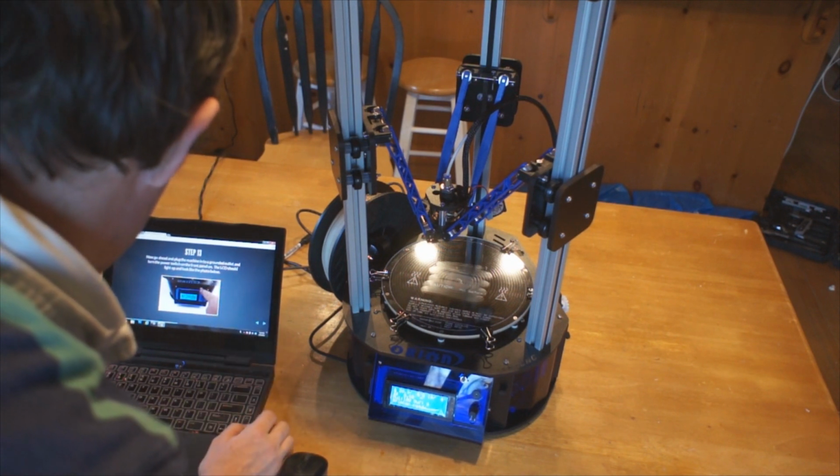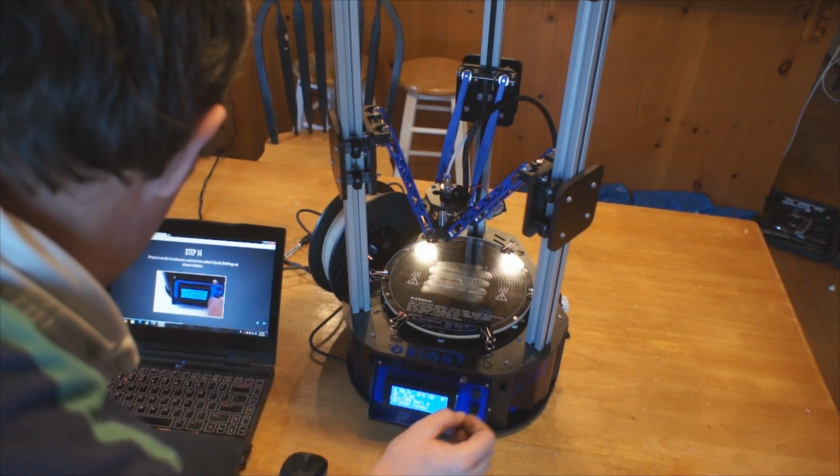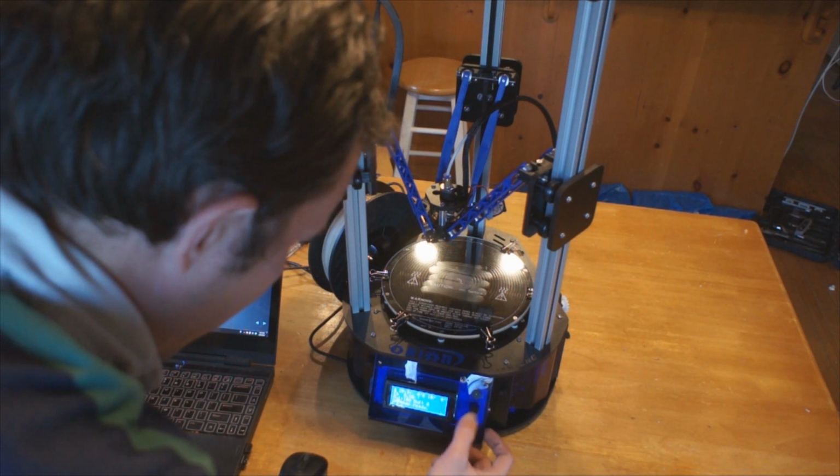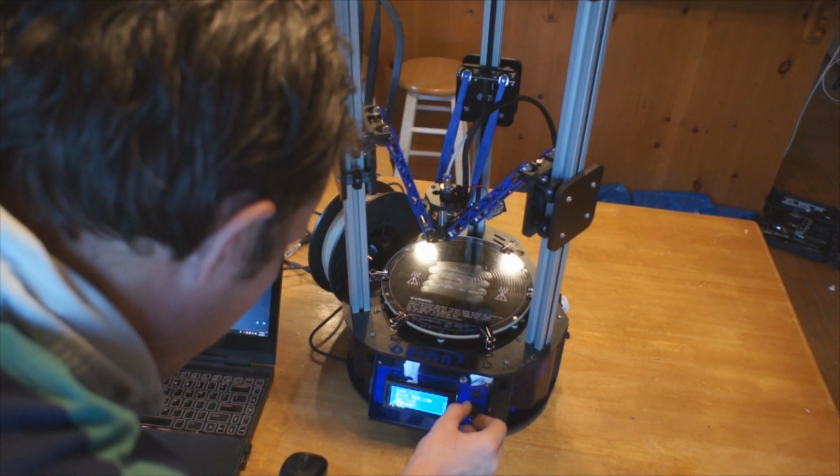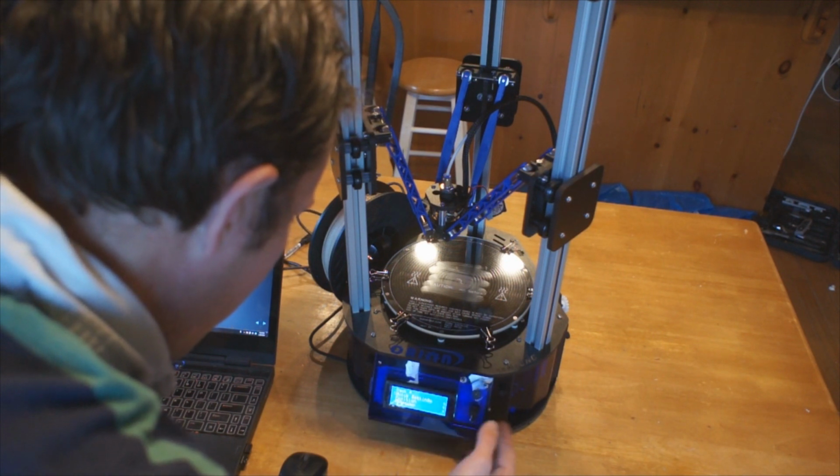So it lit up as they say it should. Press on the knob once and turn to select settings. So the control's all done with this one knob here, I guess. Oh yeah, cool. So you can basically turn this up and down, scroll through the settings. We'll go to quick settings.